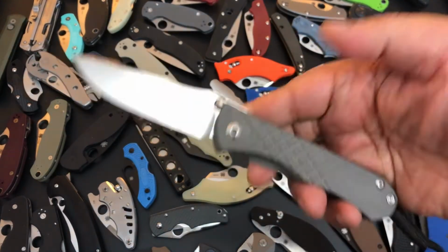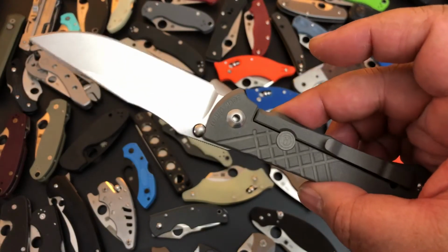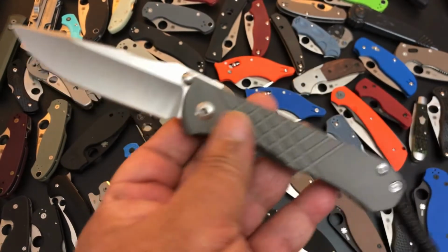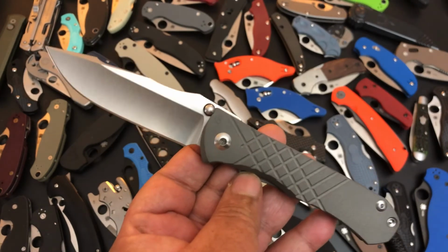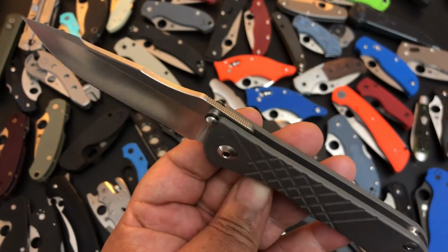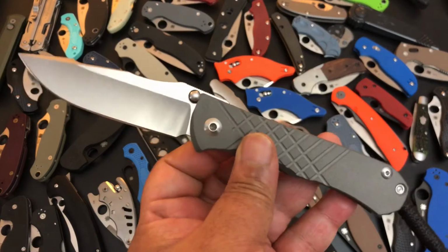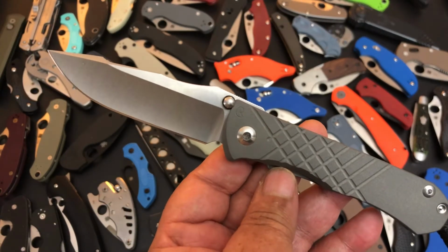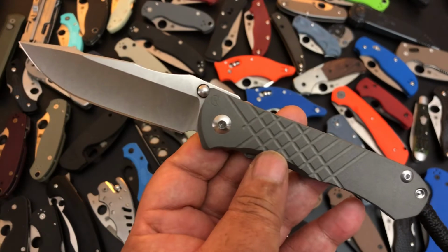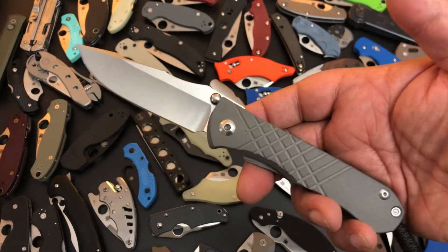And I missed it, so I wanted to get it back, and it was hard to find. Usually the plain Jane Chris Reeve knives are easy, but they're getting harder and harder to find. So this is the Umnumzaan. Nice big knife. S35VN steel blade, of course. Clip point. Hollow ground blade. It's a nice, hefty, big, sturdy knife. 5 ounces. 3.7 inches. Of course, I said S35VN. 8.4 inches total length. Just a really nice knife. So I got a new Umnumzaan.